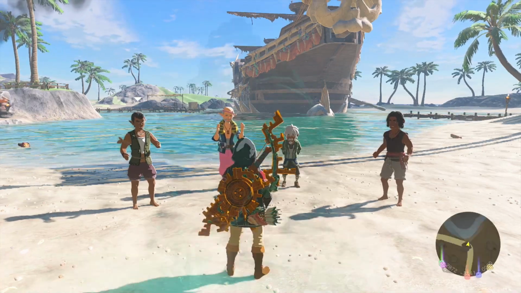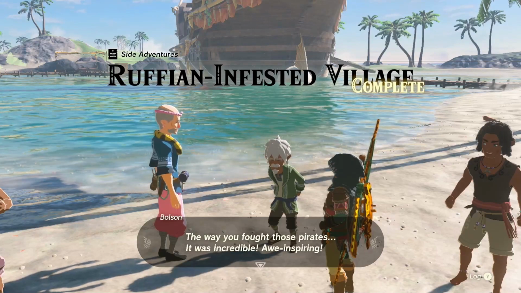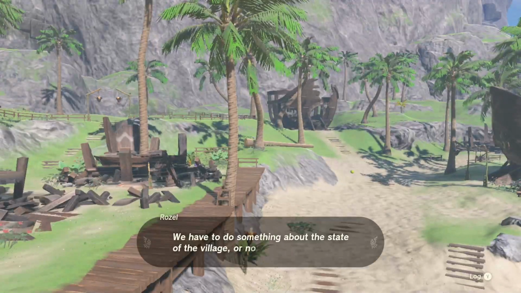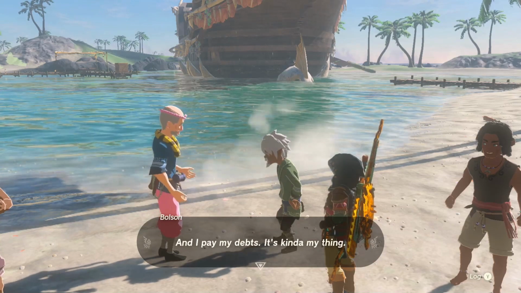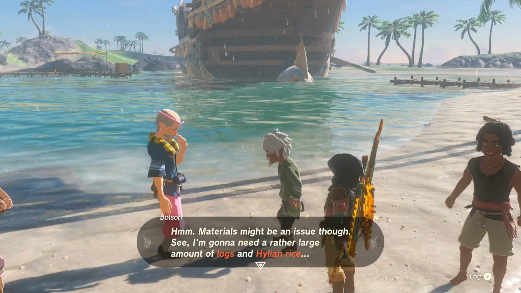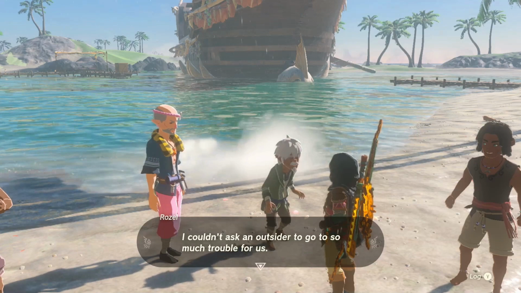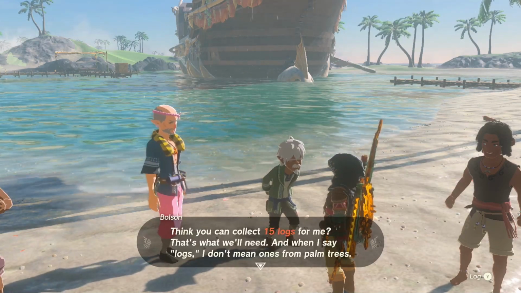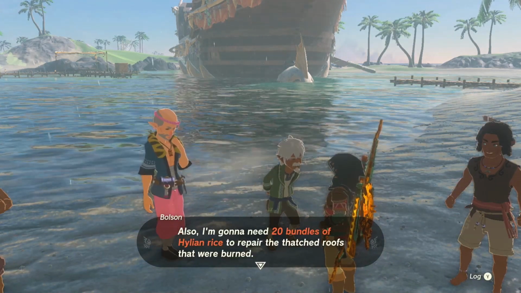All right, so finally built the pillars. I got a funny feeling I'm gonna be doing quests with this dude. Alright, that's all we need, 15 logs. Alright, definitely come back to this mission, guys. Right, where am I going to get the rice from? Probably shops, I'm guessing.